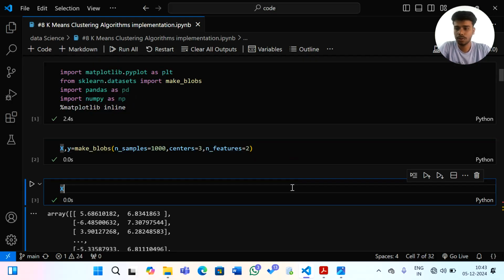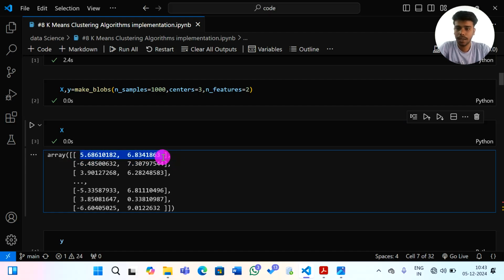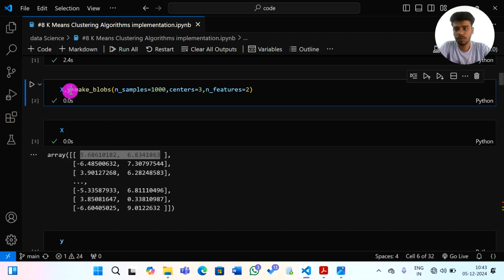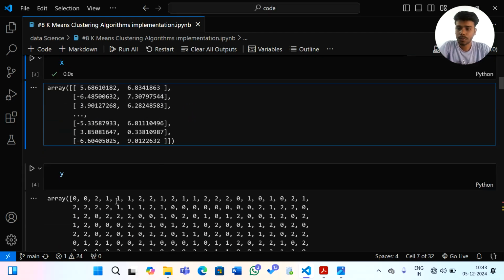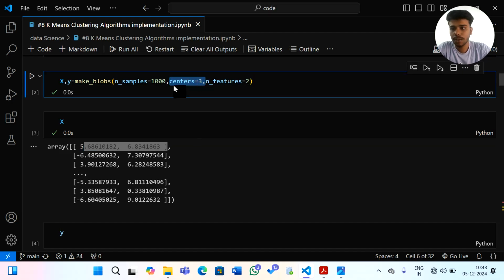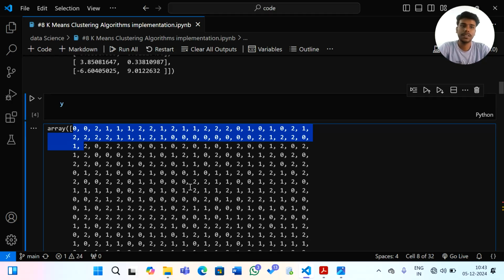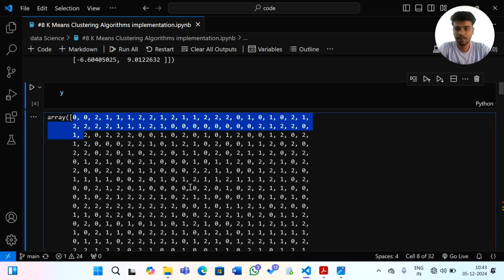So this is the data in X, meaning the features from which we will predict the value of y. As we have used n_features equal to 2, we have 2 features. These values are randomly generated, and centers equal to 3 means the value of y will be 0, 1 and 2. So basically we will be forming 3 clusters here.